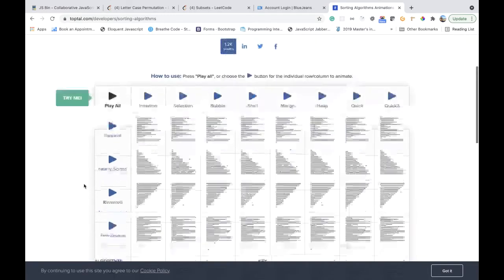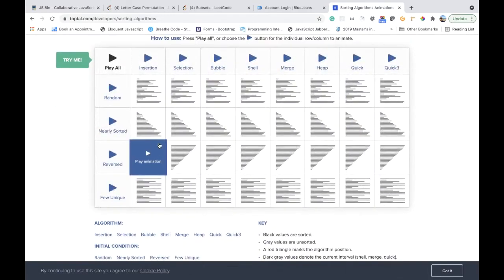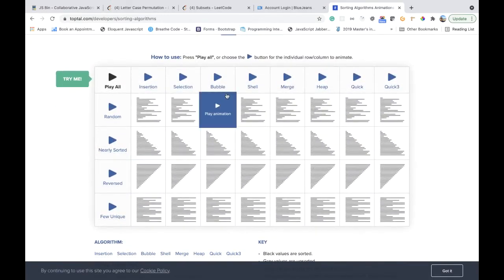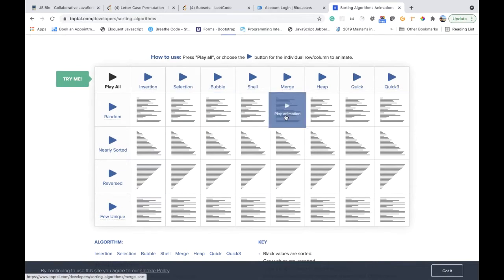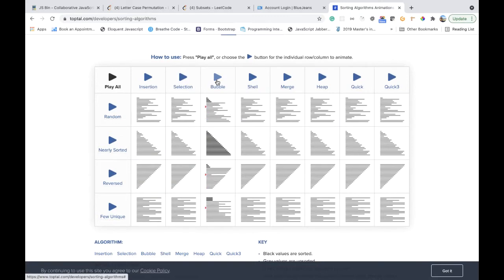So here we have all those algorithms doing a sorting, right? Once you do bubble sort, which you have here, this is how it sorts your array. So you keep doing all these operations in order to sort this array.